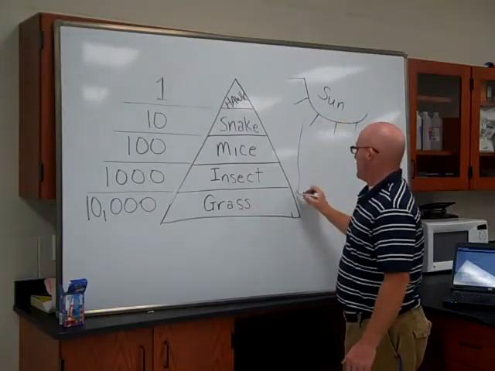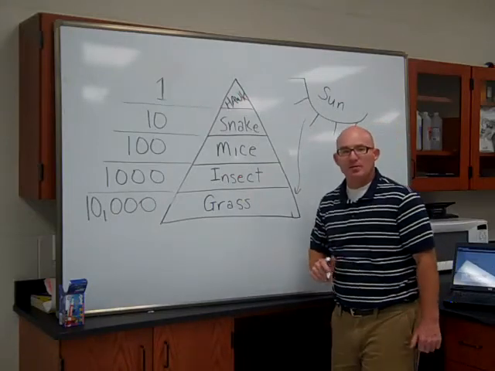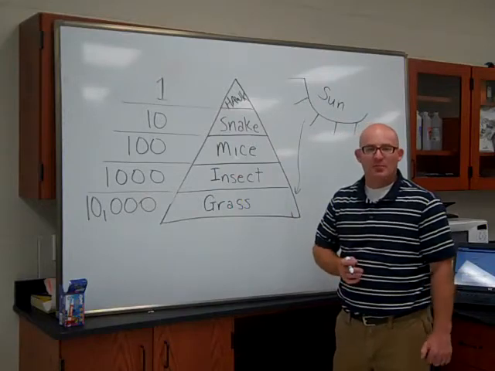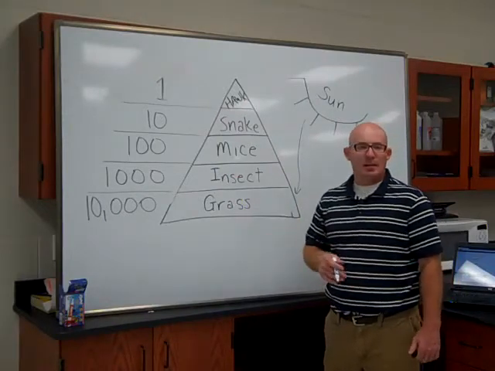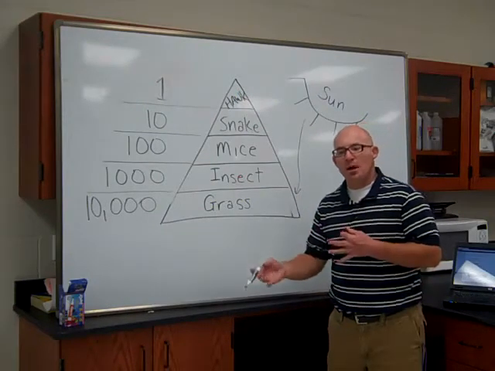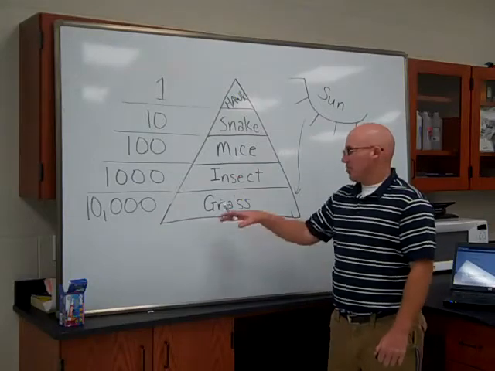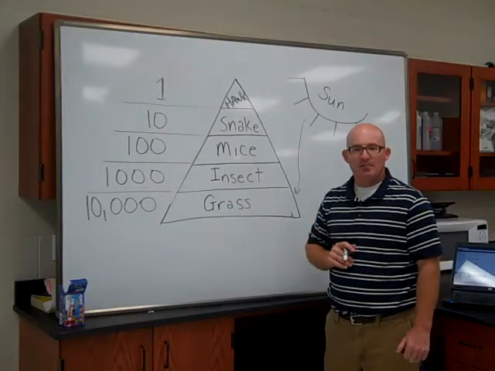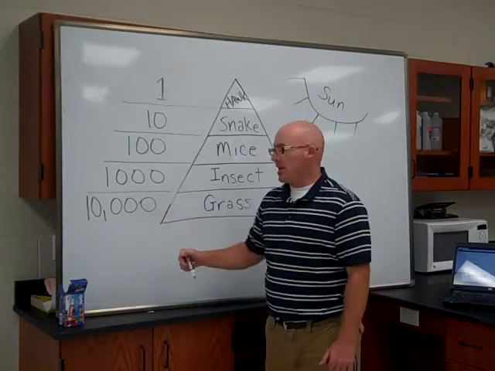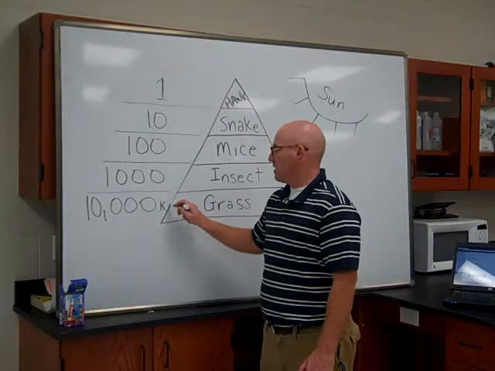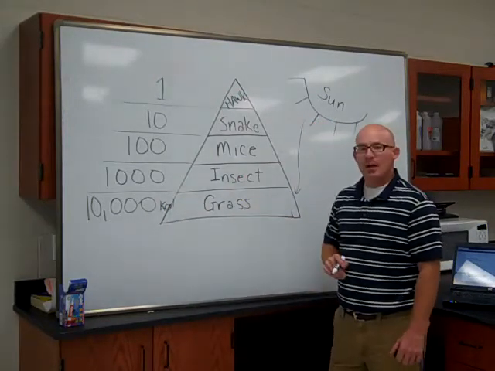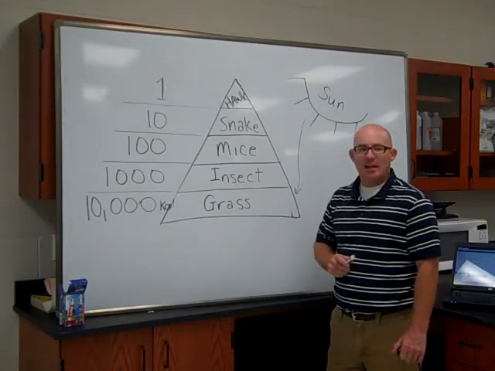Remember, the grass gets its energy from the sun, so the energy input is from the sun. The sun puts off a ton of energy. We never use all the energy from the sun. The plants, the trees, most of the sun energy just bounces off and goes back. Some is absorbed by rocks and other things. So the plants use a certain amount of the sun that comes down. So I put a number down here to say that the grass, let's say that they have 10,000 calories available to them that they use. So the grass used that 10,000 calories.